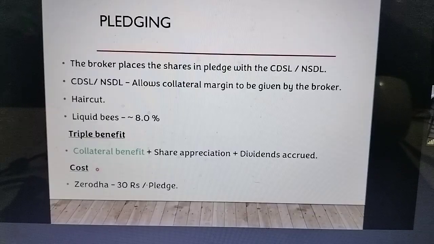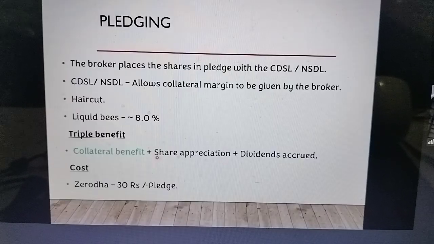Even though you have utilized your complete capital, you have pledged it and again got back almost an equal amount of capital to further trade. And how we use this collateral benefit is what the game is all about. That is what TMP teaches us. You get the collateral benefit, you don't go and trade for everything again. Then whatever share appreciation is there, we'll enjoy that also.